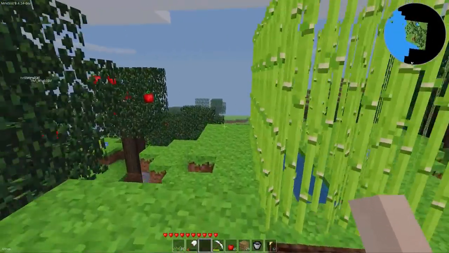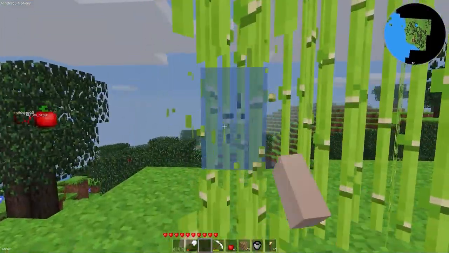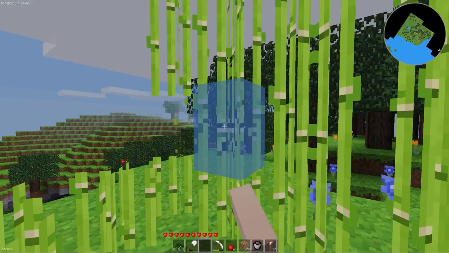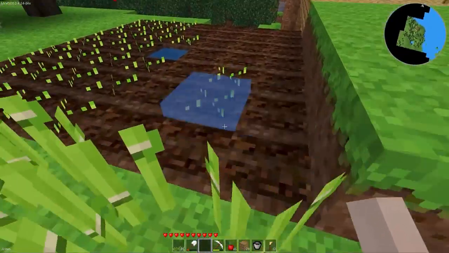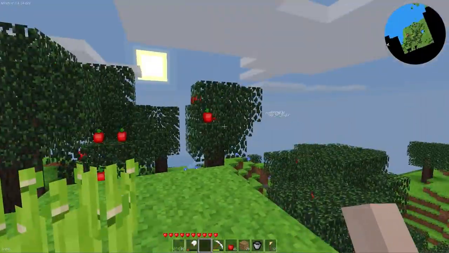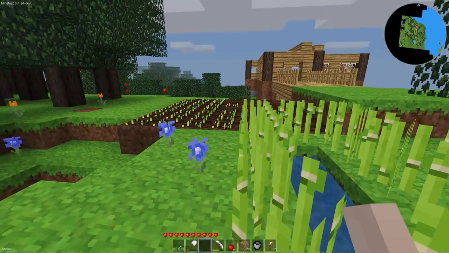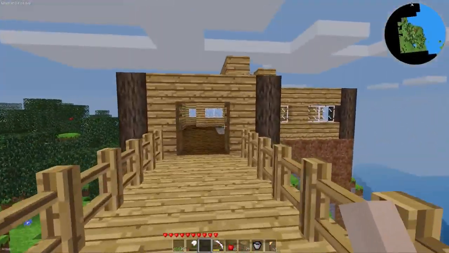My wheat still has not grown. I feel like there is definitely some bug going on with wheat growth because it refuses to grow, but the sugarcane here, bamboo, papyrus, whatever you call it, is growing just fine. So I don't know. I do not know what to tell you.